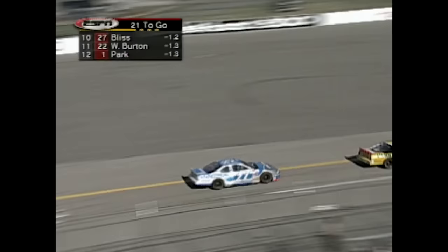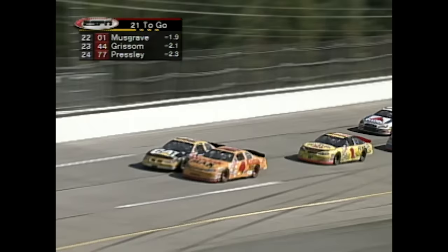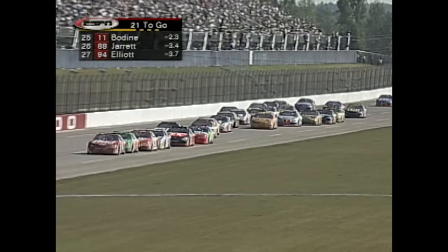There's a 27 car. Good effort by Barry Dodson and the whole Jack Birmingham Eel River Racing crew for Mike Bliss. Some of the folks were saying that maybe Bliss only took fuel the last time, did not change tires at all. I'm really not sure if it's two tires or no tires, but whichever, he's doing a pretty good job. At this racetrack at Talladega, tires have never been a problem as far as handling is concerned, like they are at some other racetracks.